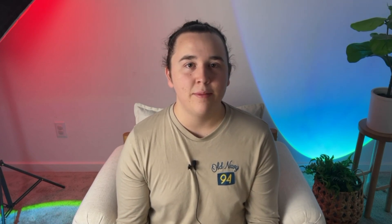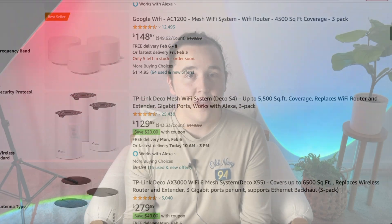When it comes to choosing the right brand for your mesh Wi-Fi system, there are a lot of brands out there in the market, but the one that stands out most to me is Eero. Since it's owned by Amazon, Eero is a very popular and well-tuned mesh Wi-Fi system. It has a very easy-to-use mobile app, great diagnostic and troubleshooting tools, and it even comes with a built-in Zigbee smart home hub, so you can manage and control your smart home devices without a separate hub.